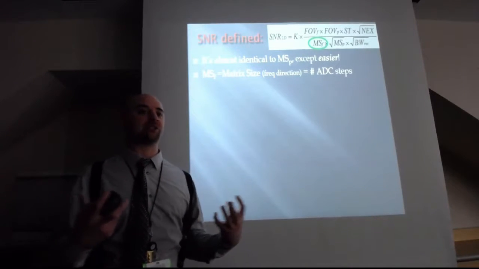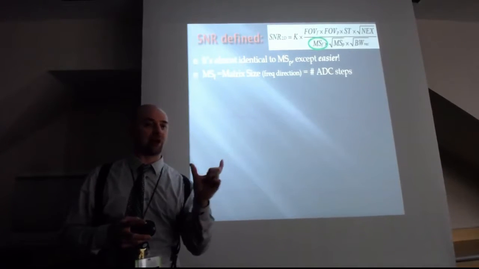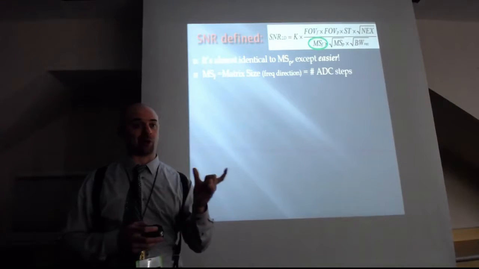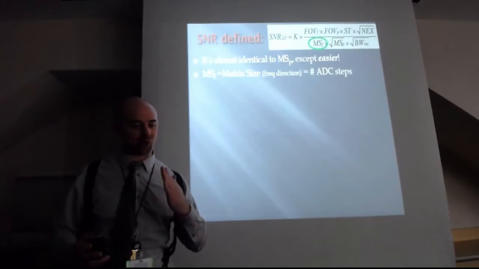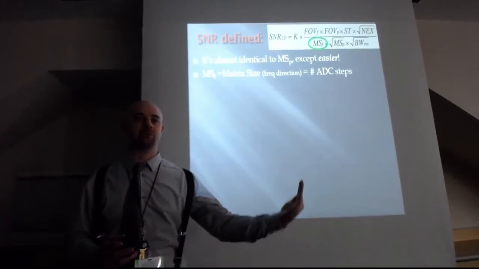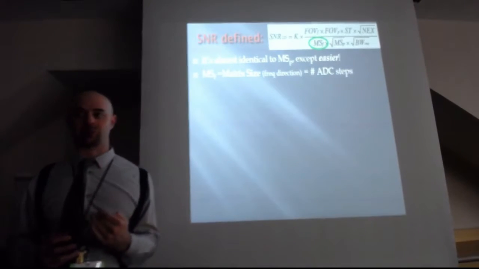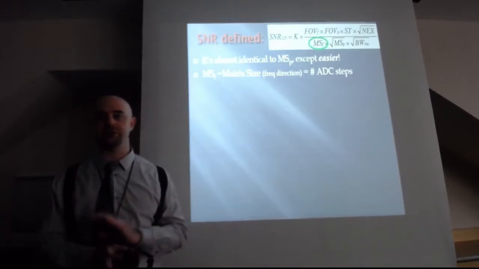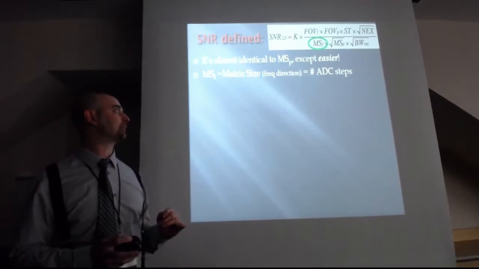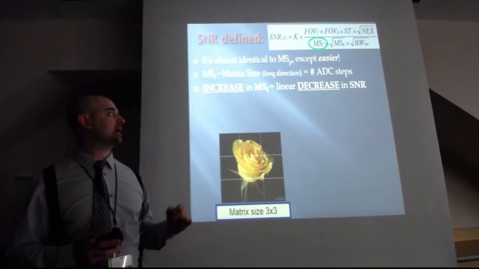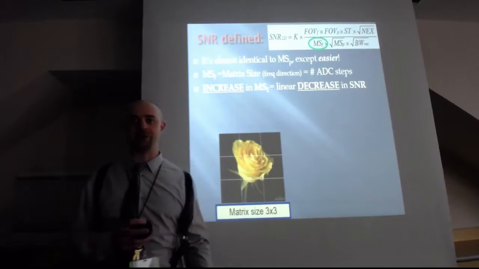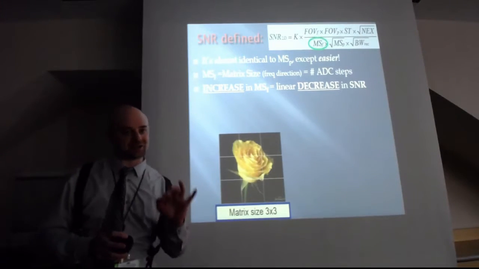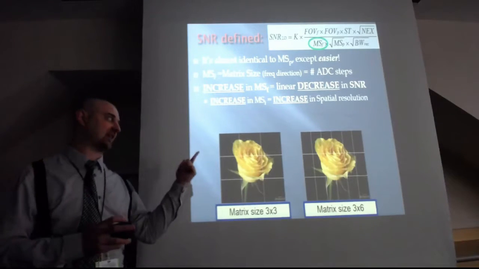What does that equate to in reality? When you break up the echo that you record, we have analog to digital conversion, and the number of data points that you convert that echo into is your matrix size and the frequency direction. That's where that goes in terms of your real-life imaging. Okay, now, an increase in the matrix size and the frequency direction causes a linear decrease in SNR as an effect of its effect on signal.